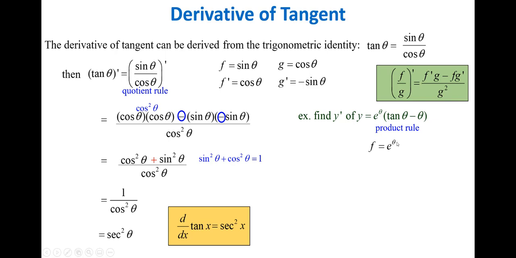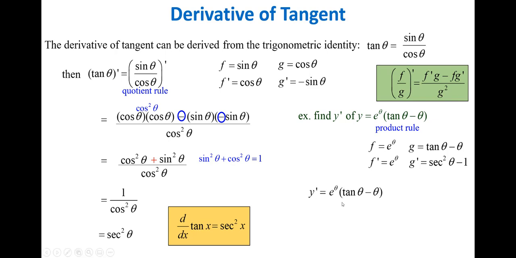f is equal to e to the theta, g is equal to tangent of theta minus theta. And taking the derivatives, f prime is e to the theta, g prime, using this fact, would be secant squared theta, and then this is the variable. Think of this as x, right? The derivative of x is 1, and therefore the derivative of theta is 1. And remember, if the theta really rocks your world and you can't see the derivatives as easily, then just rewrite this in terms of x and work the whole problem through in x. But make sure, in order to get full credit for the answer, convert it back to theta when you're done.